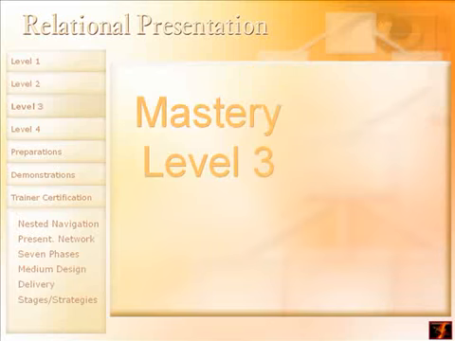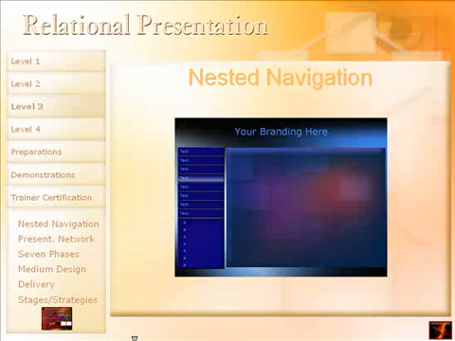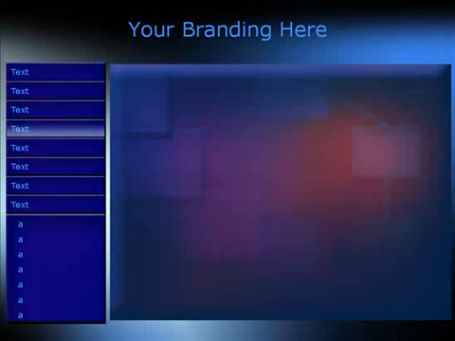Level 3 covers the main relational presentation design components. Here, skills from the previous two levels combine to enable powerful navigation structures. We'll work first on mastering the kind of nested navigation you've seen demonstrated throughout this session. You'll receive prototype templates that can be immediately customized to include your presentation materials.